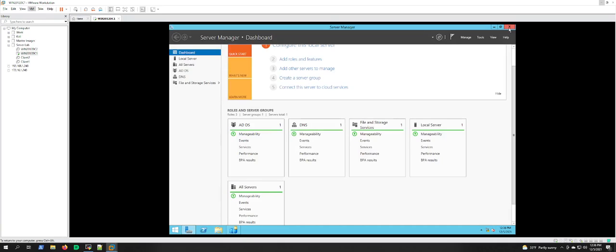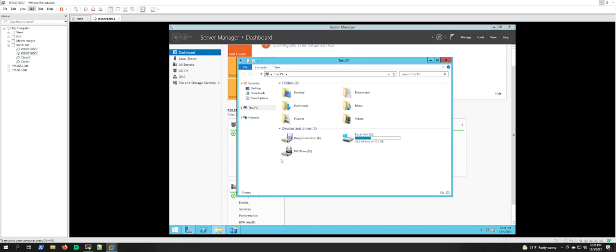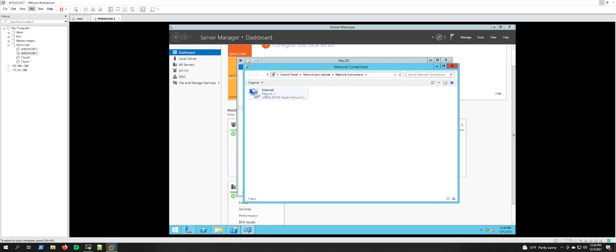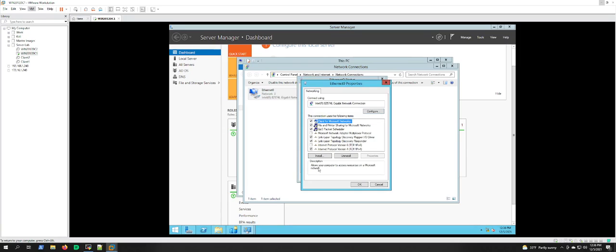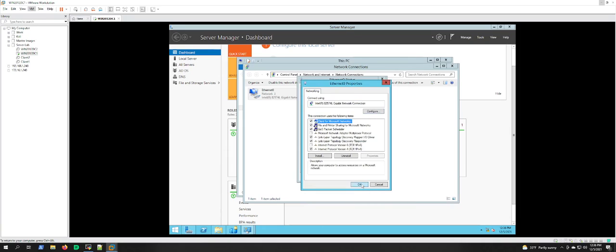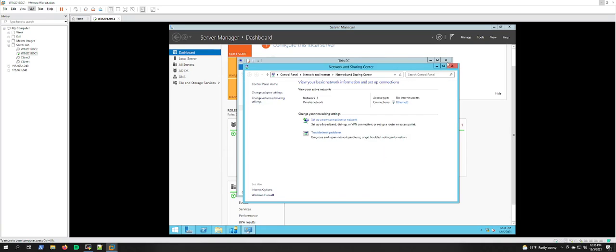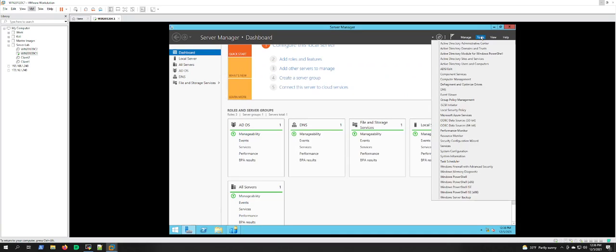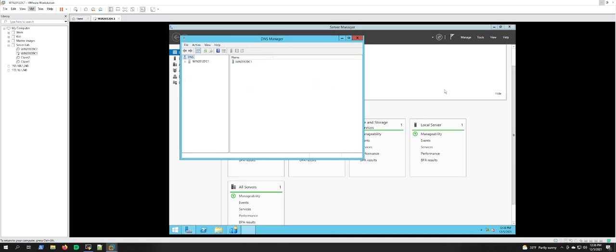Let's check our IP settings. I just want to see if our DNS settings have changed. Yeah, they have. All right, so it's looking at itself. That's what we want it to do. So that's good. And we'll open DNS.